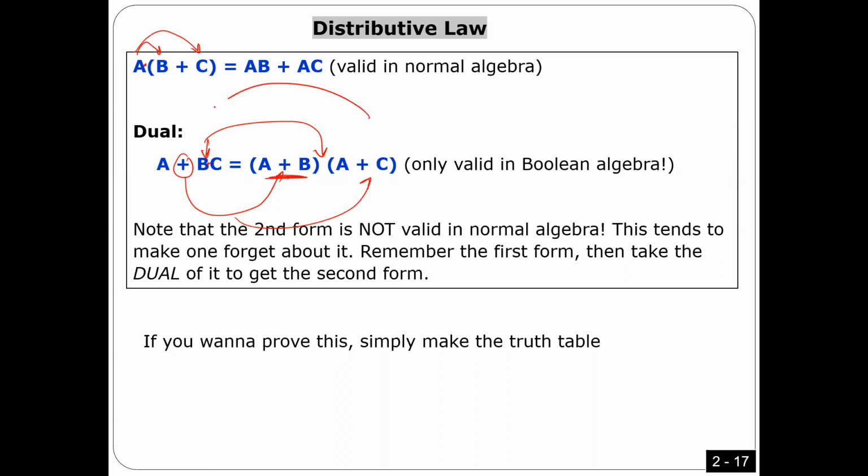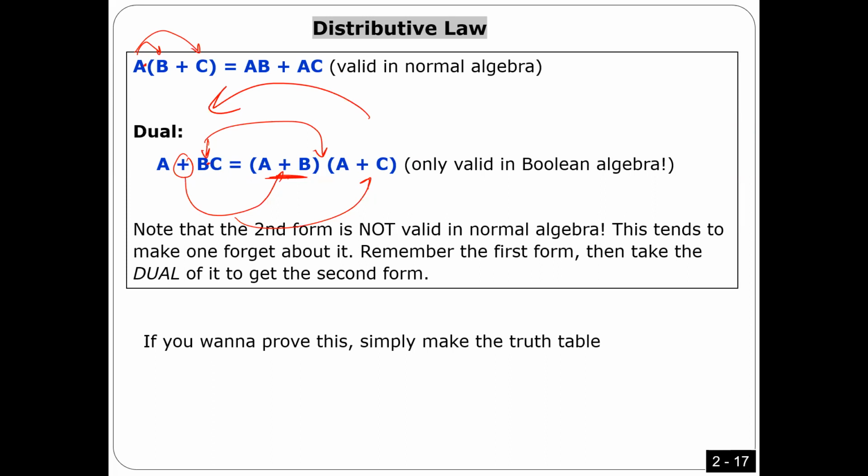Also, you should look at the other side as well, because when we use these theorems or expressions, sometimes you have this one and want to move to here, and sometimes you want to do the opposite, so you need to pay attention. Here you can see A plus is common. Look here, A plus is common, so I can take it outside. Any questions?